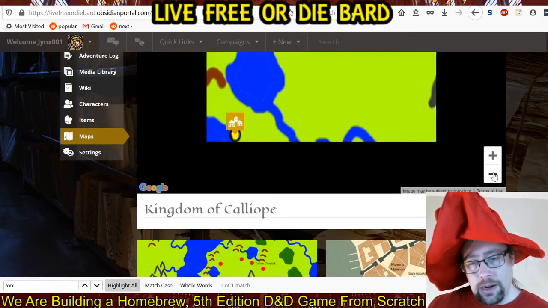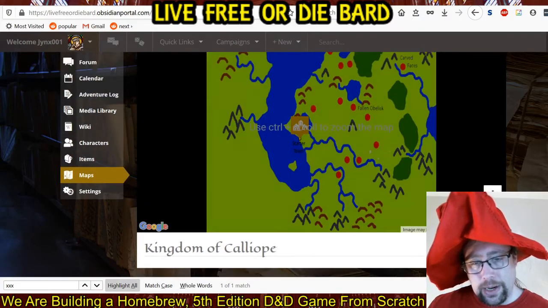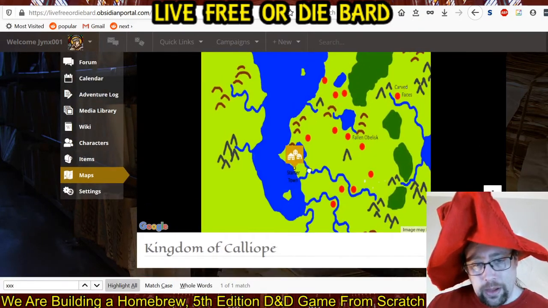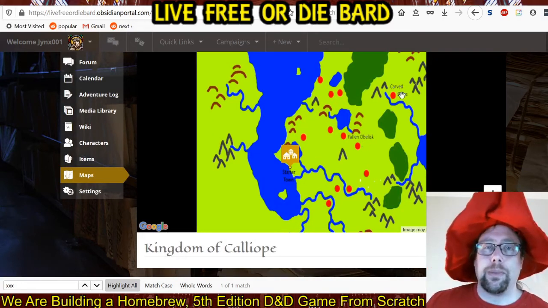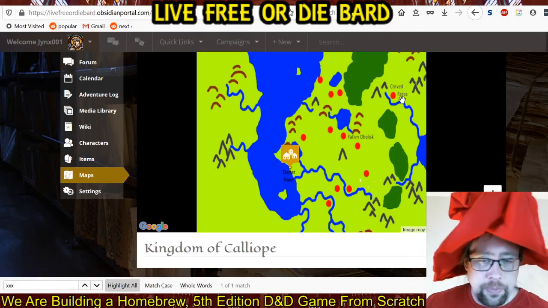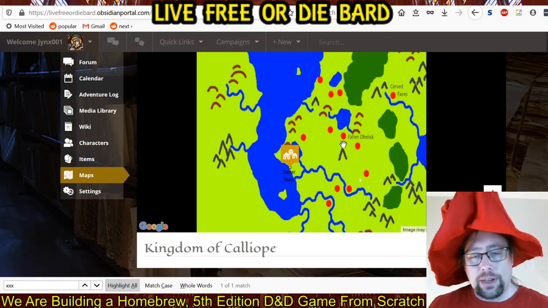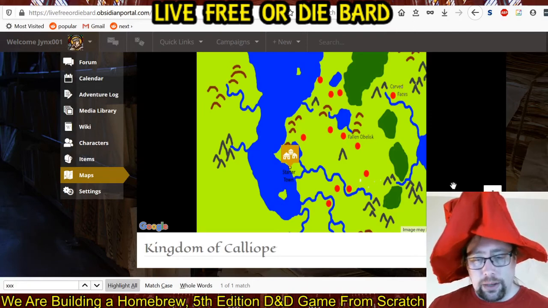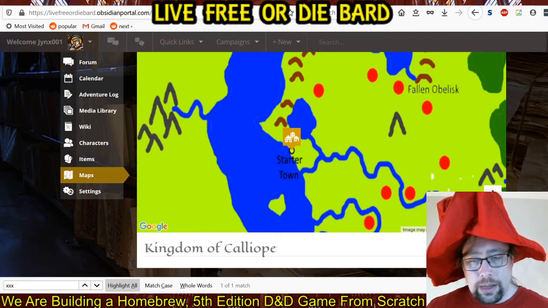Here's our starter town, which is Paradise City, as we know. We have the fallen obelisk, we have the carved faces, which are probably going to be renamed the Talking Heads. We'll come up with names for all of these little locations, these special sites. We did a random dice rolling thing to sort of make this work. But our starter town, Paradise City, is down here.